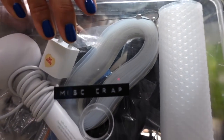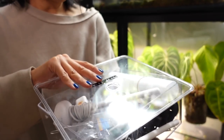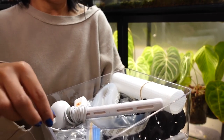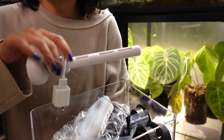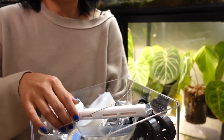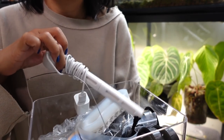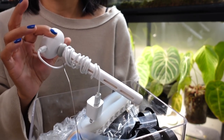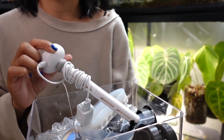This is my box that is literally called Miscellaneous Crap. I'm not gonna go too in depth on what is in here, just because it's a bunch of random stuff. Like I have my AtmoFix, which I love. I just don't need it right now. Oh, and if you don't know what an AtmoFix is, this is a portable humidifier. And I saw these things on Instagram ads and being pushed on Amazon. I was just like, oh, it's so gimmicky.